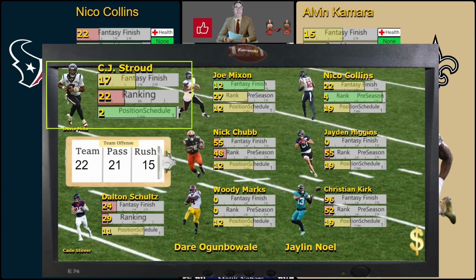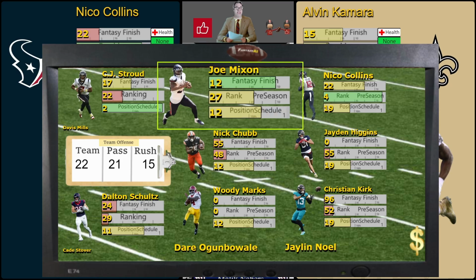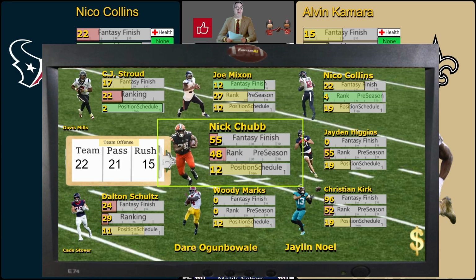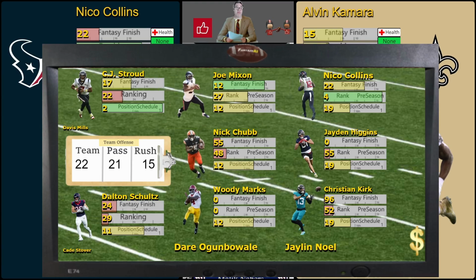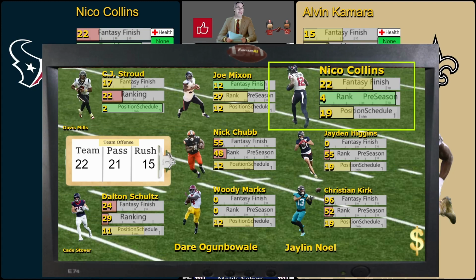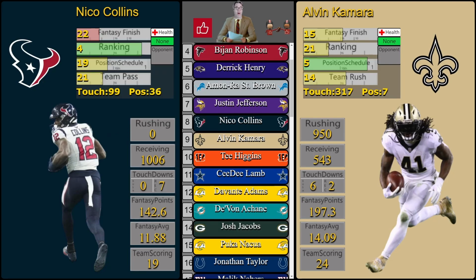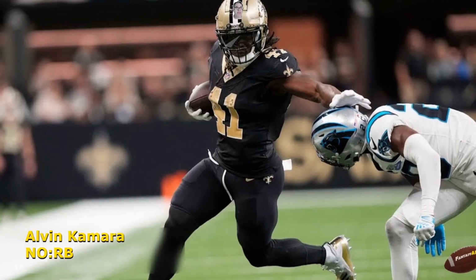Stroud has that number 2 easy schedule, right? And Joe Mixon's banged up, and we're not really thrilled on this Chubb here from what we've seen. So the number 1 or one of the top defenses who are going to need some offense are going to have to get it through passing, and that's Nico. And he already caught a touchdown in preseason. Looks all systems go. I like Nico Collins.